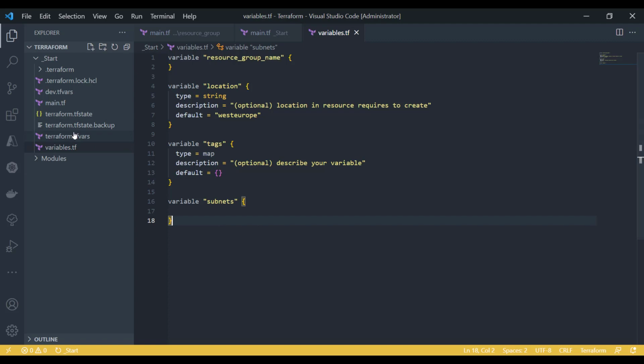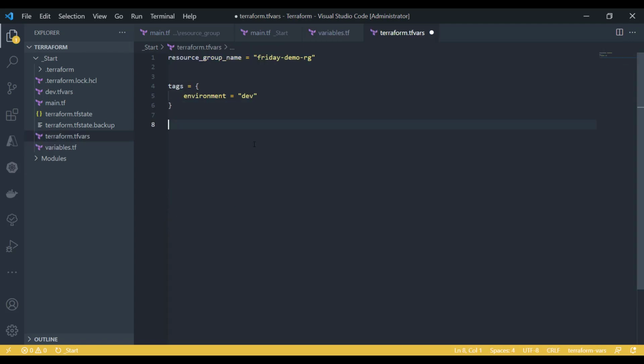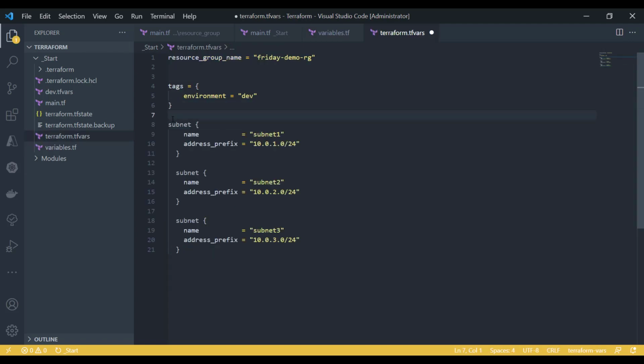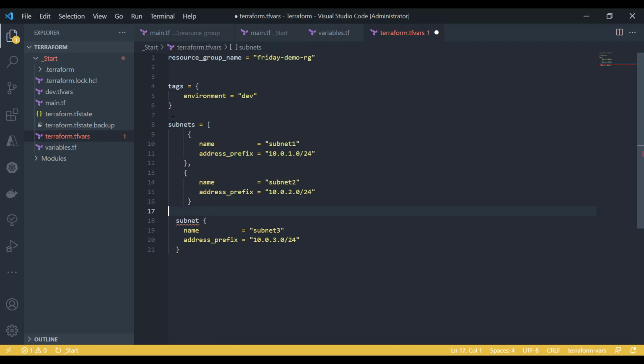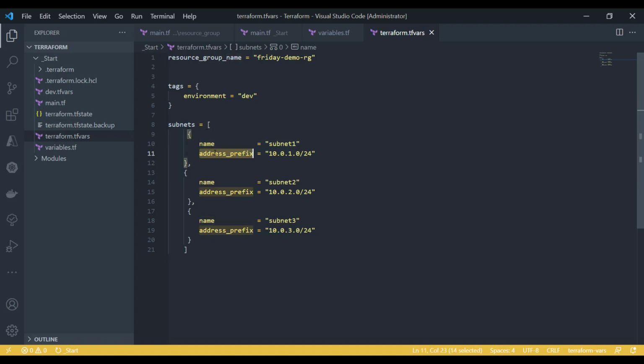This is my variable created, declared, and now I'm going to pass the value of my subnets here. So what was the name of my variable? The name of the variable is subnets equals, like this. I can specify the values like this. I'm basically declaring the string type. I'm declaring the collection type of variable. So this is how you can declare the variable. So this subnet is a type of collection. And which type of collection? The collection has two properties, name and address prefix.